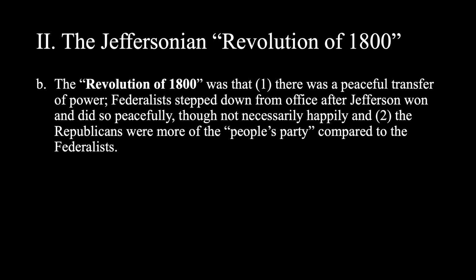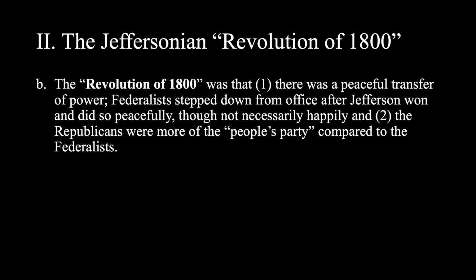Now, the Revolution of 1800 was revolutionary because, first and foremost, we did have the peaceful transfer of power. The Federalists did step down. Okay, it wasn't a situation where they had power and they then tried to hold on to it even though they had lost the election. It wasn't that they had, for lack of a better term, called out the troops and were determined to hold the capital, kind of thing like that, against the barbarians at the gate that they saw the Democratic Republicans as being. But we did have the peaceful transfer of power.